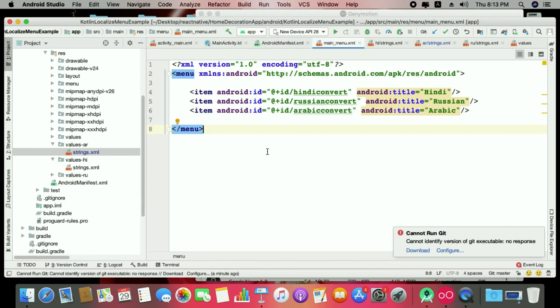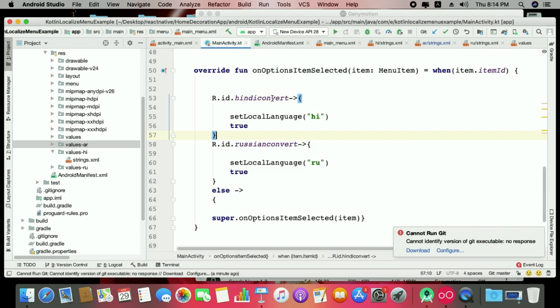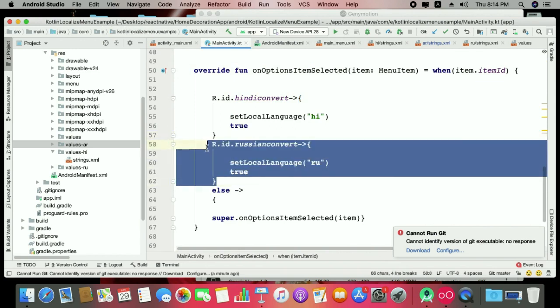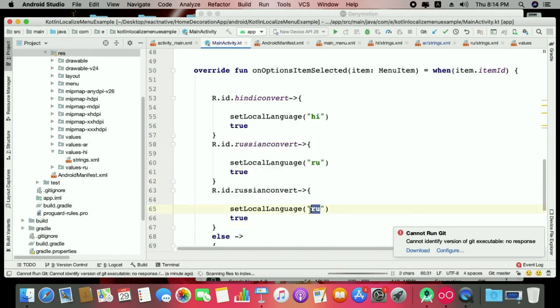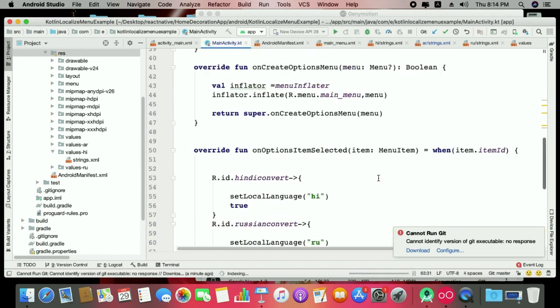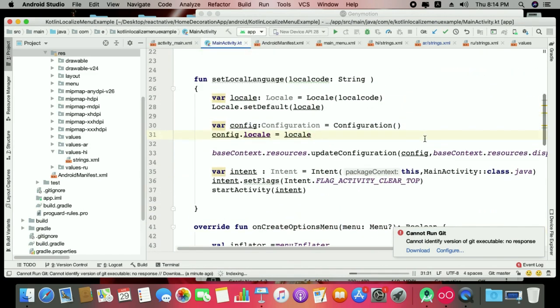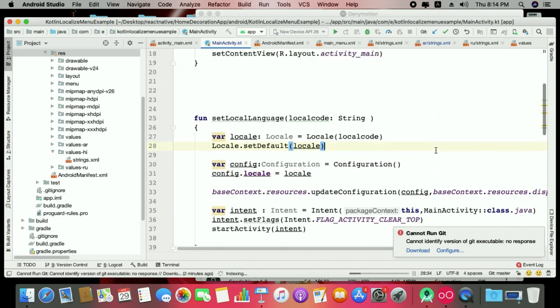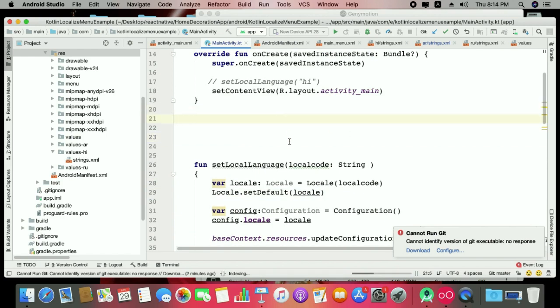If we get time, I will show you how the layout changes properly on this kind of Arabic language. That means we work on right to left, simply said. Now you just copy paste that particular language, and you can say that it is AR. Okay, so let's see what happened with this, and that's the way we are working with set locale languages. This is a short video, but I will make it in detail some other day for the menu driven and other things in Kotlin, how you can achieve it in an easy way.